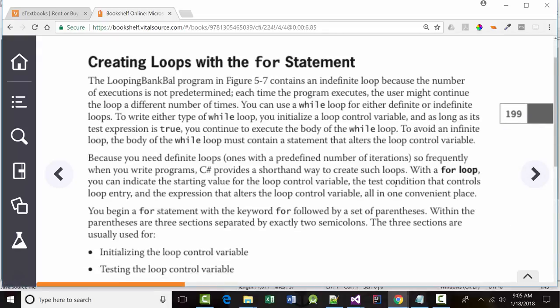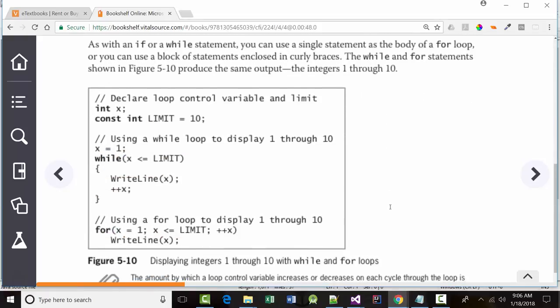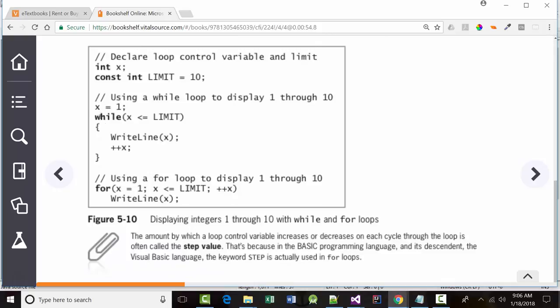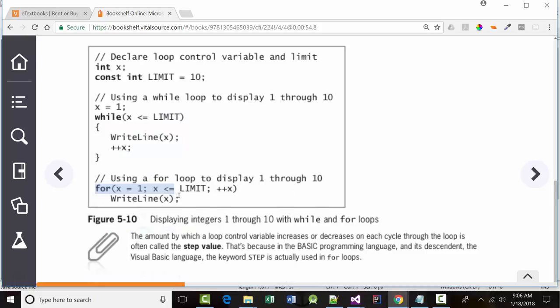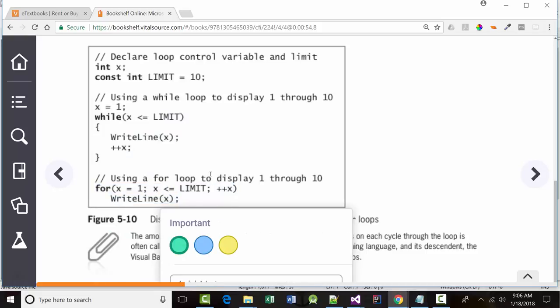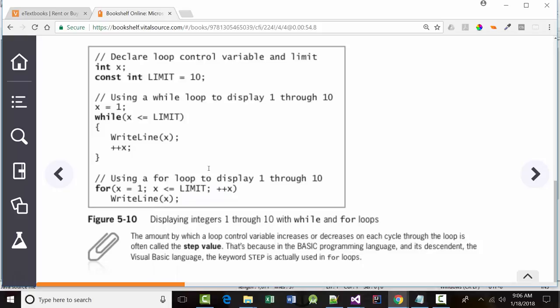With a for loop, as it says, you can put all three things in there, just so you know. So this while loop that they show right here in all this blue, including these two lines here, all this is done with just two lines in a for loop. Now, if it is easier for you to understand using a while loop as opposed to a for, then do that. Most people like the for loop because it results in less code. But again, anything you do with a for loop, you can do with a while loop.